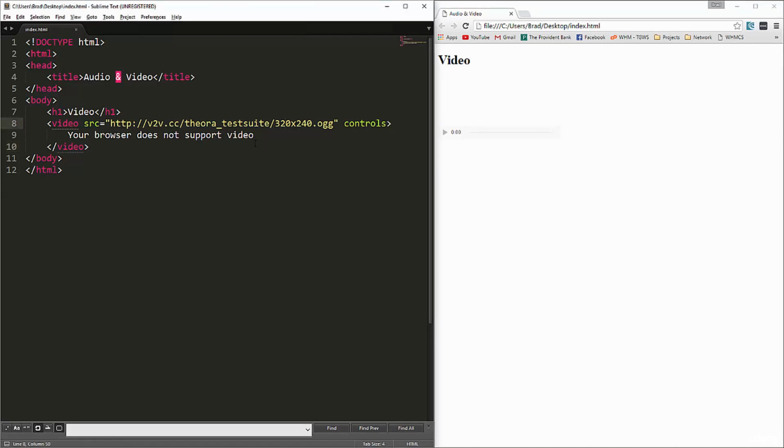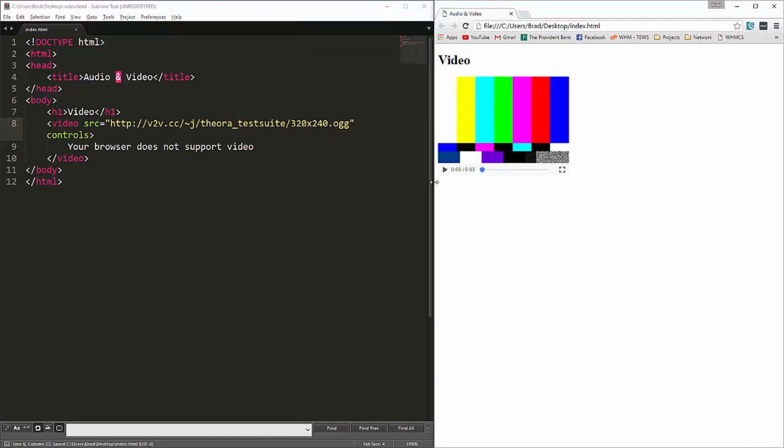Why isn't that working? It should be. Oh, we need to go right here, and we need the tilde character and then j/. I forgot about that part. Okay, now we have our video. If I click play, you can see that it's playing.